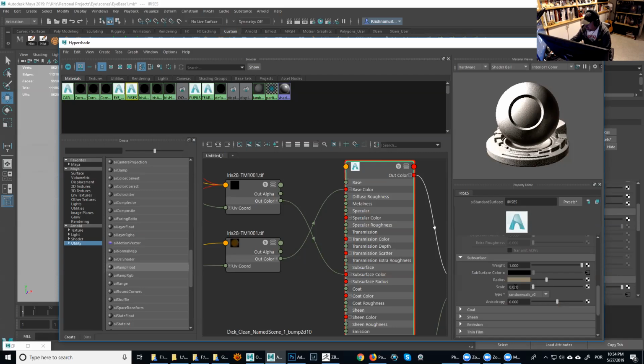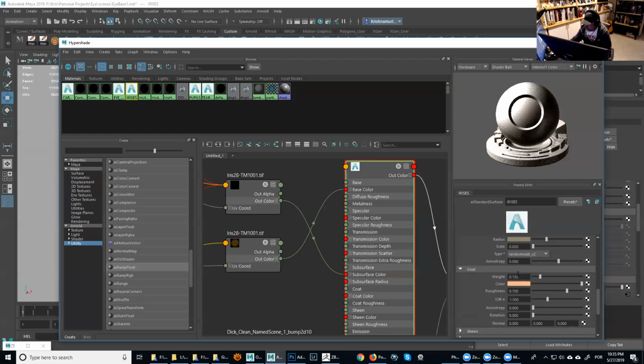And then for the scale, it has barely any subsurface. It's almost completely not subsurfacey. And then it has random walk as well. Again, I like adding a little bit of front scatter. Let's see what kind of color I have. Let's see, coat first. Oh, I have a little bit of coat.